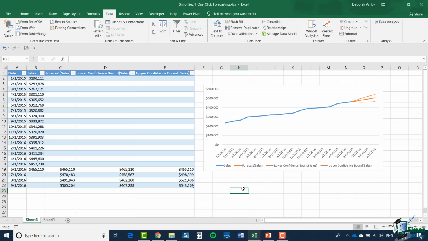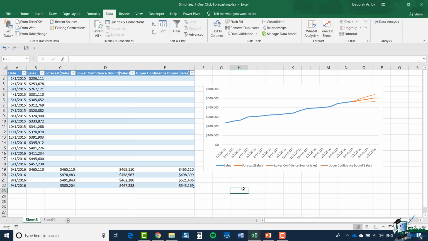And there we are. As I mentioned before, you couldn't really call it one-click forecasting, but it didn't involve too many clicks, and you get not only that nice graph, but you get a table showing the historical data and the predicted values. Note the first forecast is June the 1st, which is also my last historical point. And you have the values in the lower confidence bound and the upper confidence bound as well.